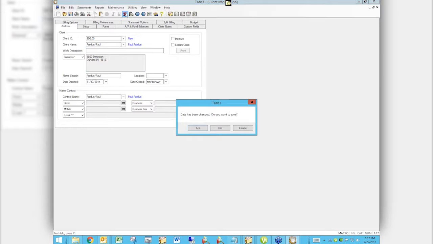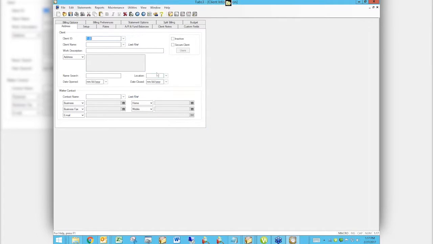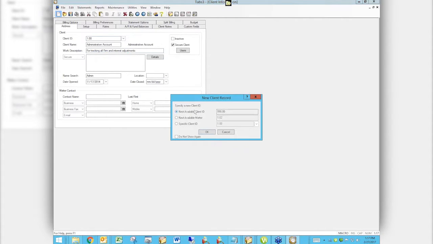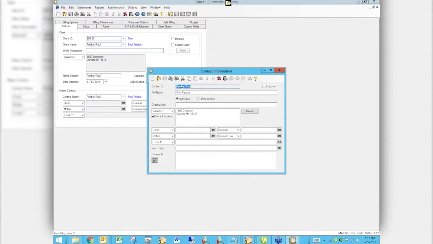Now, if I were to go out here and add a new matter for Paul Purdue, we've got his name spelled right. So if we say we're going to add a new matter, and we go to type Paul Purdue, we've changed the name. Because you can't change that name here. No matter what we do, we can't. If we change it here, it assumes we're changing to a different person, and there's no place to change that name, at least not the ID part of it here. You can change that, but then you're still referring to me spelled the wrong way. I can go and change P-E-R here to P-U-R, but I can't change that. That needs to be done with rename contact.